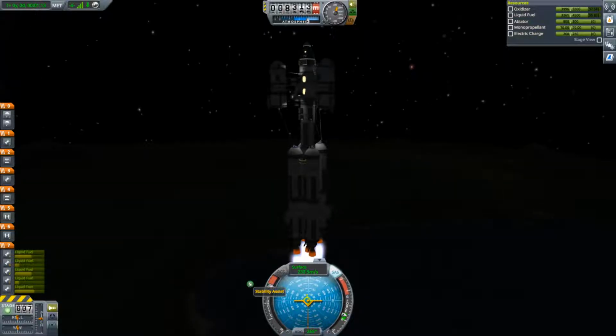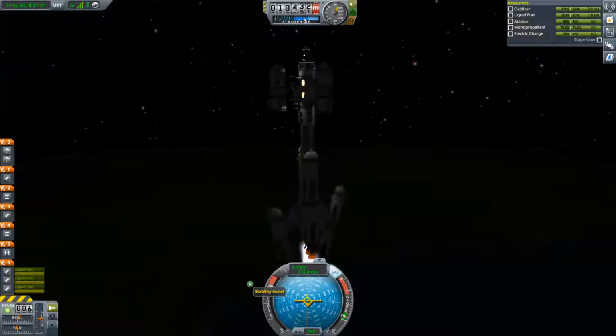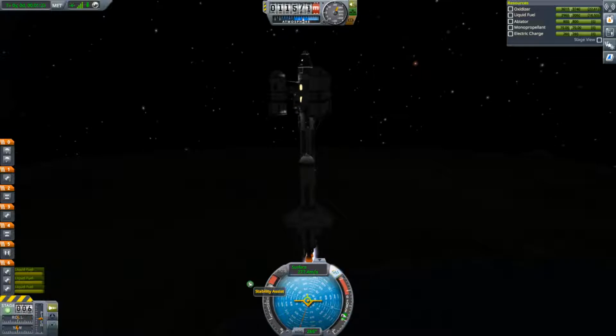Alright, preparing for asparagus stage 2. Should be right around 10,000 meters, and then we'll begin our gravity turn. Roll a little bit. Okay, gravity turn.